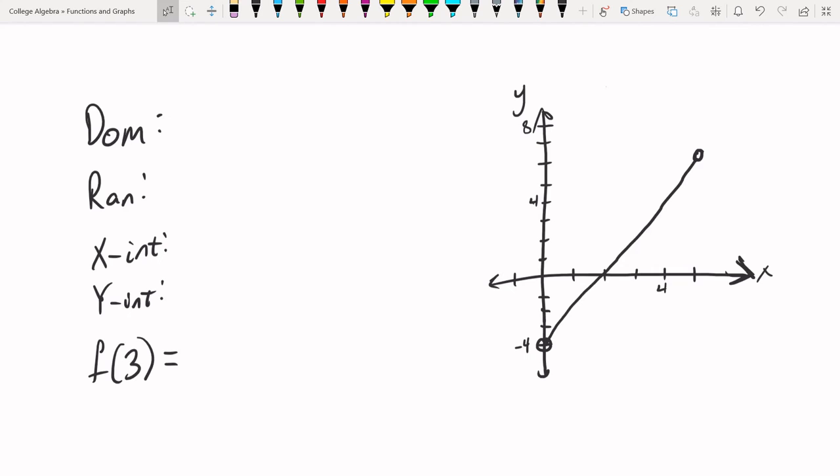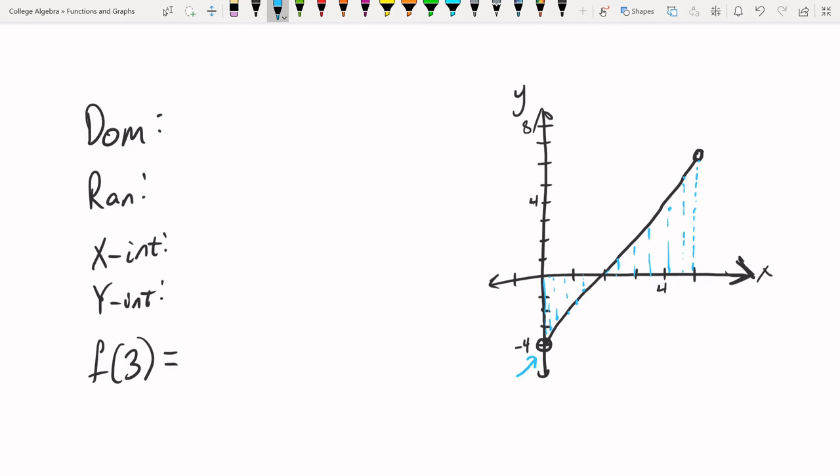All right, here I have a graph. We're going to ask certain questions about this. What's the domain? What's the range? What are the x and y intercepts? And what's the value of f of 3? First off, the domain is all of the x values that the function is kind of over or below, if that makes sense. In other words, you should be able to draw down or up to the x-axis, all of the values that the line is over. And we look at the corresponding interval on the x-axis.